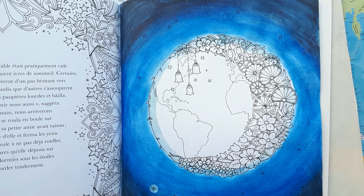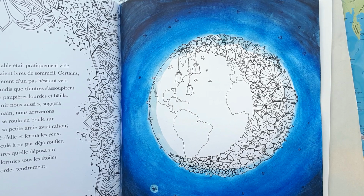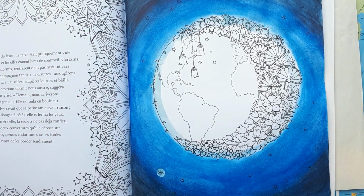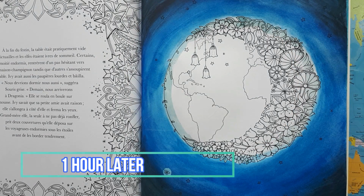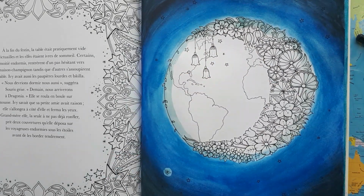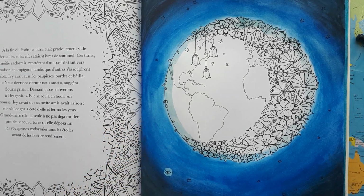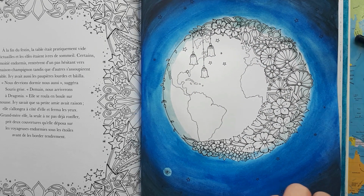I'm going to leave the drawing gum to protect the patterns from my soft pastels. And I'll be back in 1 hour when my page will be completely dry. I'm back. The page is now completely dry. I remove cat hairs that are on my page. You know what? When I came back, I found Paddy, Plume's brother, lying completely on my page. He was checking that it was completely dry.